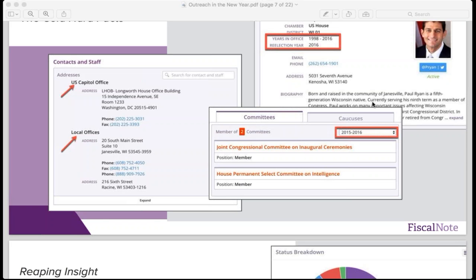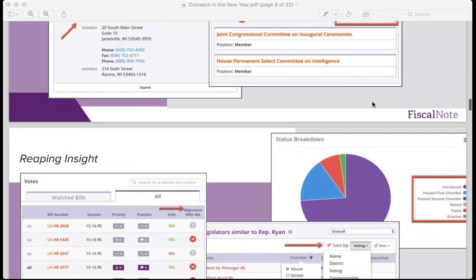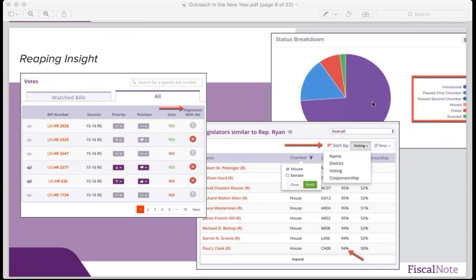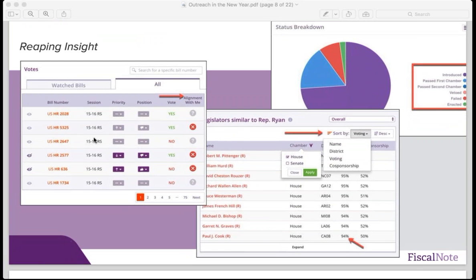And so we move from the cold hard facts into actually looking at insights and reaping insights from that data. So what's some of the analysis that we provide you? Here on the right, you'll see our voter alignment pane. Again, I'll show you where all of this exists in the platform, but I just wanted it to be recognizable. The voter alignment pane is very important, and it hinges on something that we really try to impart on users.